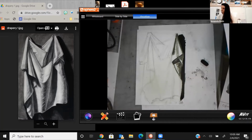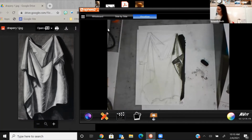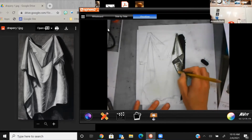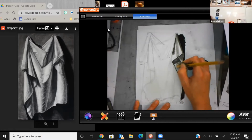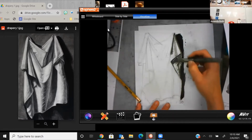Wow, it looks better on my computer than in real life. I'm working, where am I working right now? I'm working right here. Okay, so I kind of just went in and added some value, but what's nice about this is then I could take an eraser and I can go back and draw in some of those lighter shapes. I love drawing with my eraser. It makes it so much easier because I'm a very messy artist, if you haven't noticed.